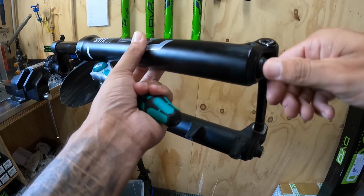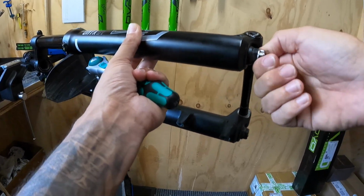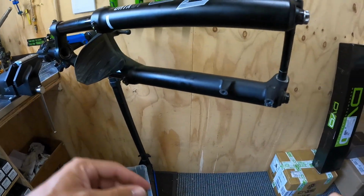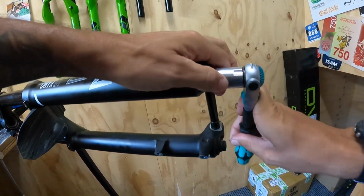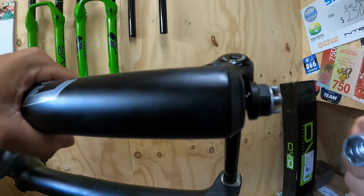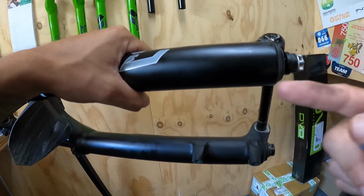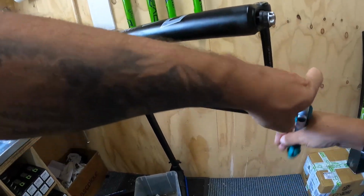So he's 12 from fully open. We go from fully open because when we bleed a damper, it needs to be fully open, so everything counts from fully open. So it's easy, and then just crack into it. And I just spin these off till they're about 5mm off. You can see that there, because then I'm just going to gently tap this foot nut to push the rebound damper shaft off the base of the casting. And then same again with the other side.